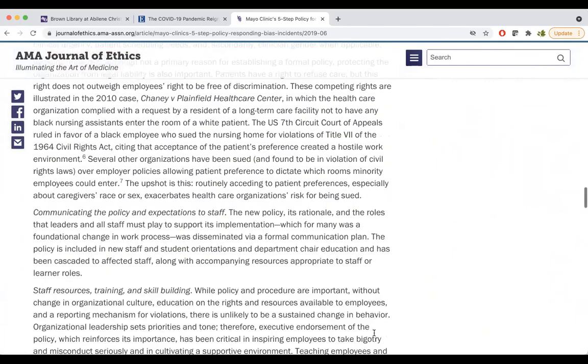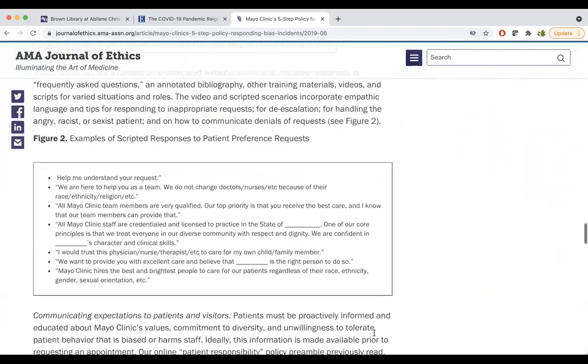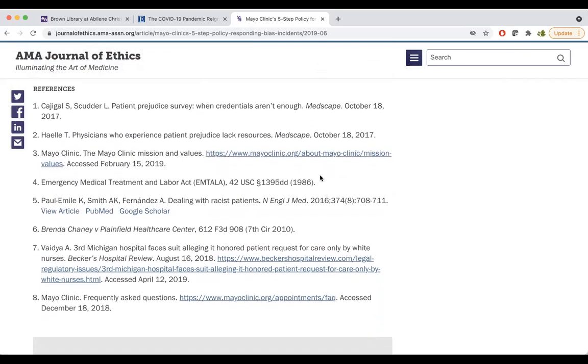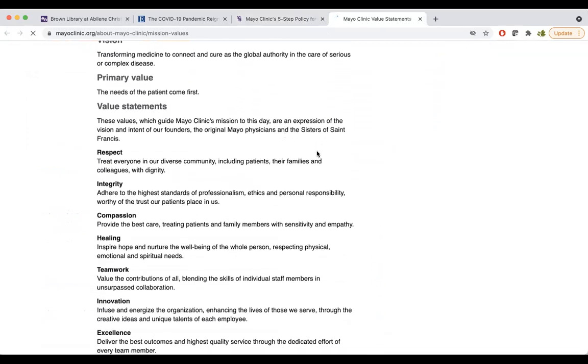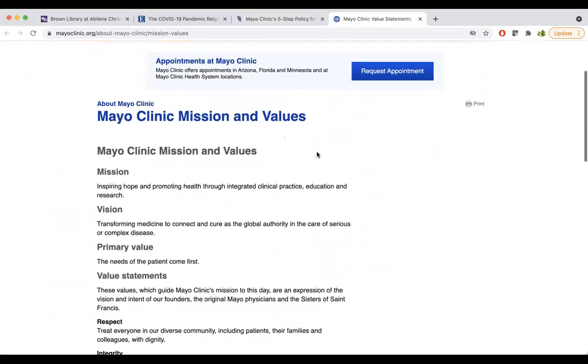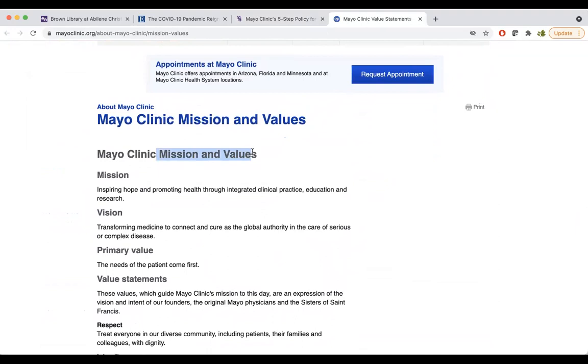And there are more resources there. Let's take a look at their references here. Aha, we have a mission and value statement. Probably not going to include the policy on policies, but let's take a peek. Now, even though it doesn't have that, something you might keep an eye out for is that in many cases, the policy document or policy development document will reference the mission and values of an organization. So when you're researching a particular organization, just file that away and let's do some more searching here.